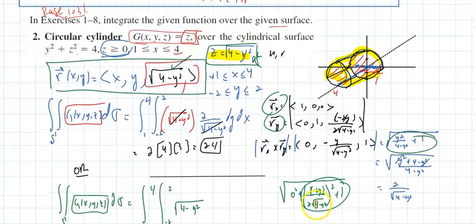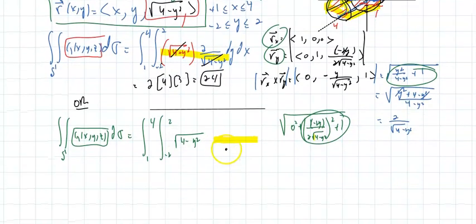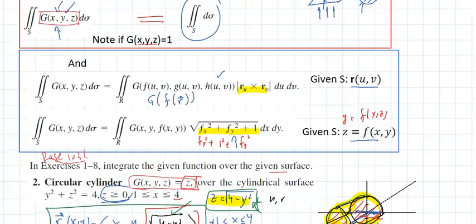And do you notice that when I plug this in there, I'm going to get exactly what this is, and I continue on? So, I'm just showing you. You could do every problem both ways. There's no point in doing that. This is just a waste of time. If I'm given my function in terms of r of u and v, I would use that, and I'm done. No need to cross over. Alright?